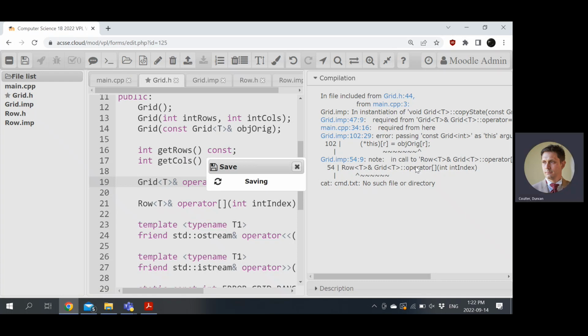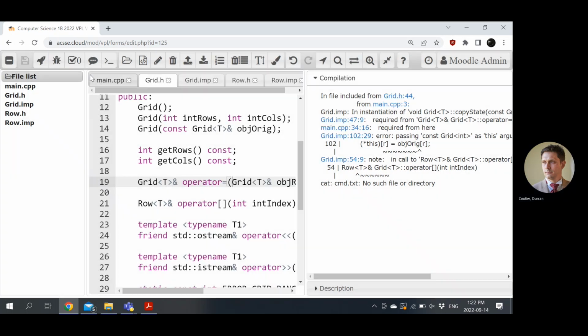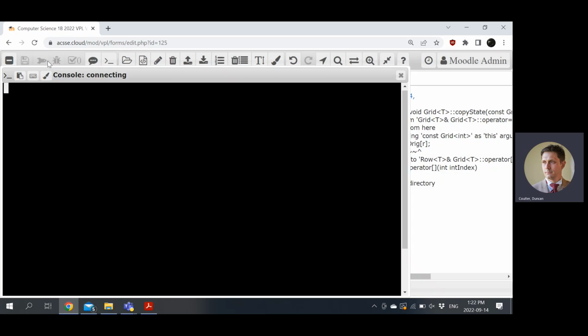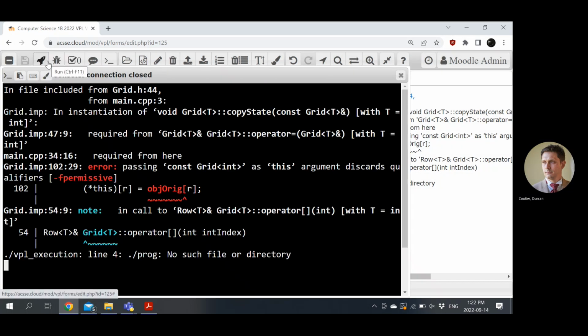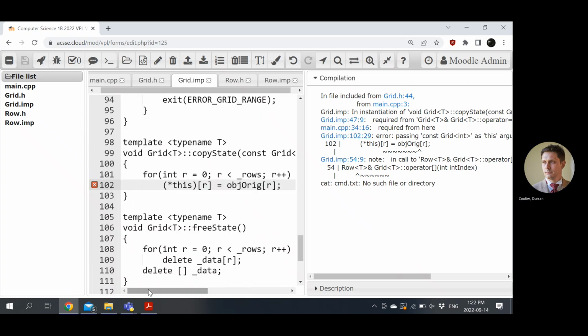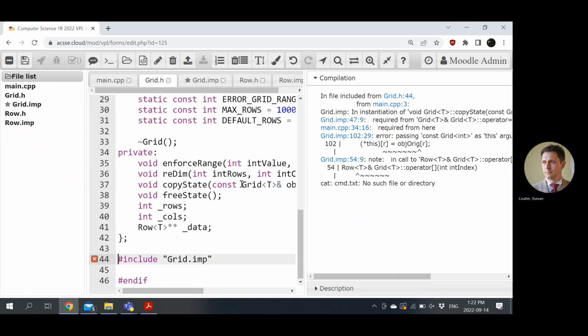Still think, yeah, and then there's something with the indexing operator that it doesn't like, but we'll have to see now. Let's give it a whirl. Similar story here, I think. So this is in SIG 102 again. Ah, yeah, copy state. We have that flagged as const. Kill and kill.